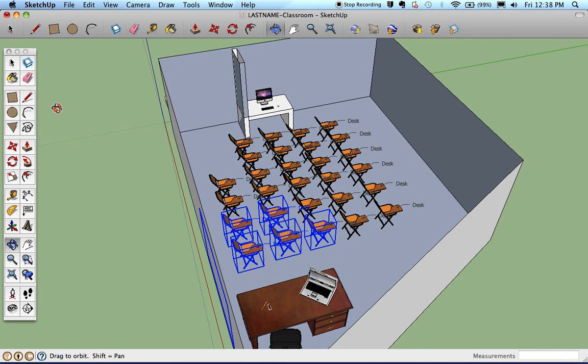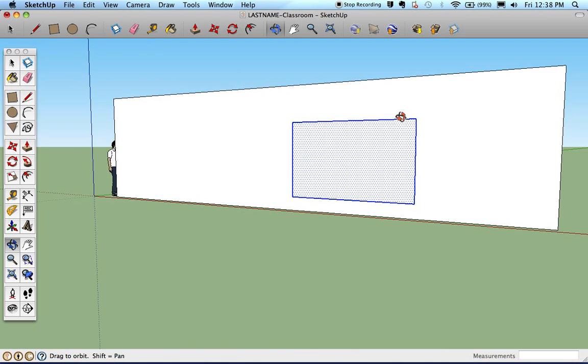Or if you do select things, if you use your arrow tool and you hold down shift and you click on the desks, this is taking them out of the selection. So here I am clicking on these. I see that that's also blue, that's also blue, the little flags there. So I'm going to take all those out. Let me rotate back around now.